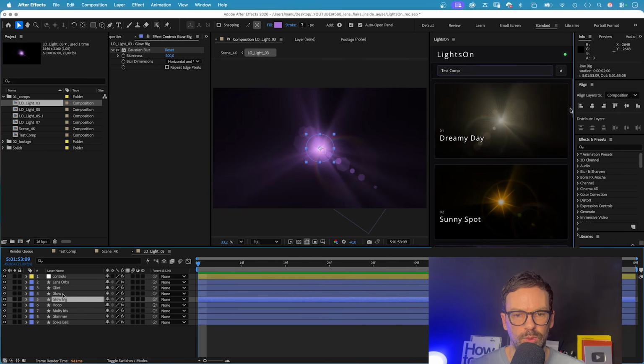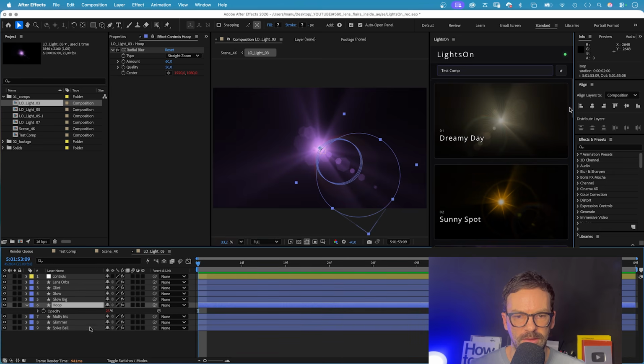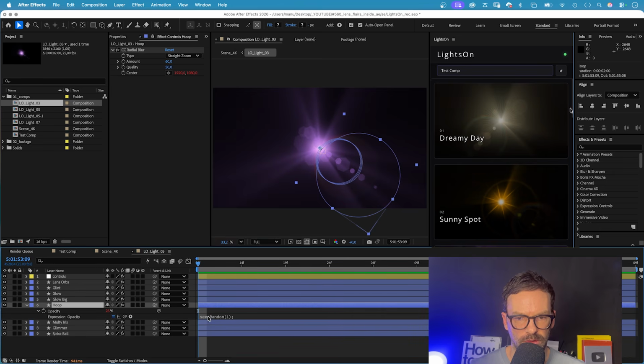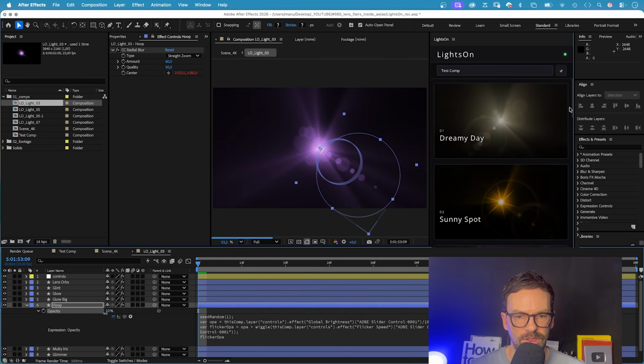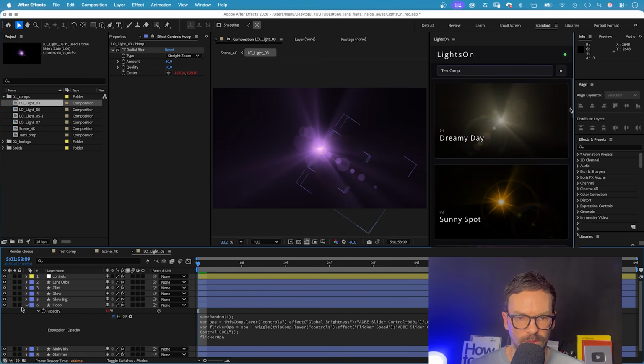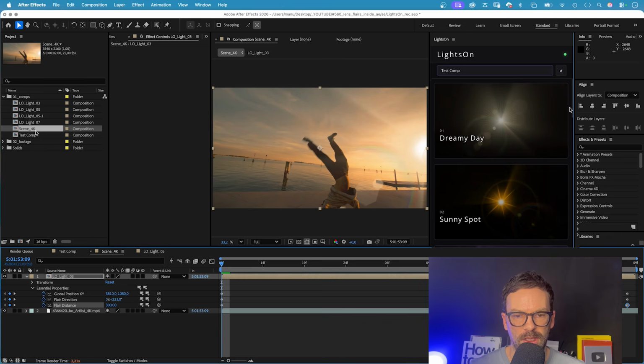Let's say the halo is too visible and I want it to be more subtle. There is an expression assigned to it. It controls the global brightness and the flicker speed and amount. You can still adjust the start opacity value though. Let's reduce it to 10%. We go back and it is much more subtle now.